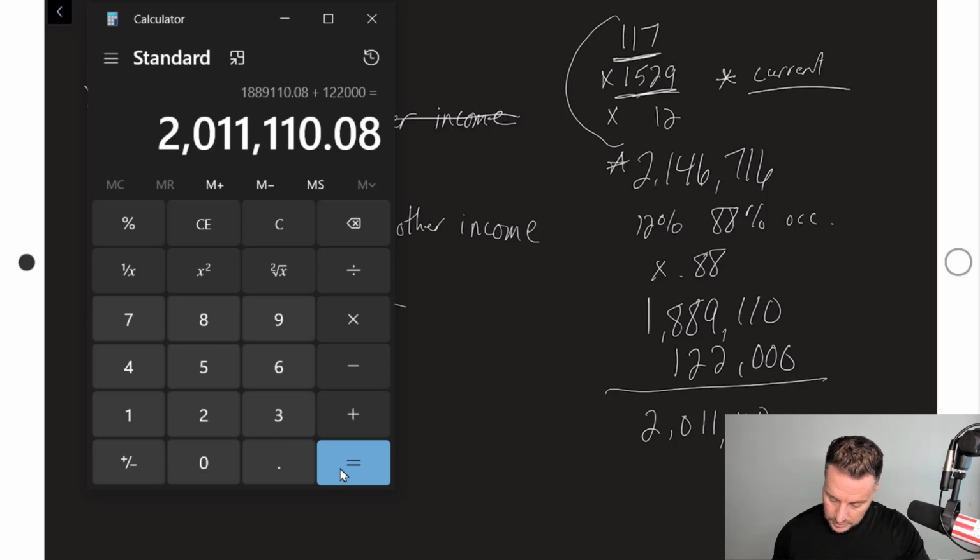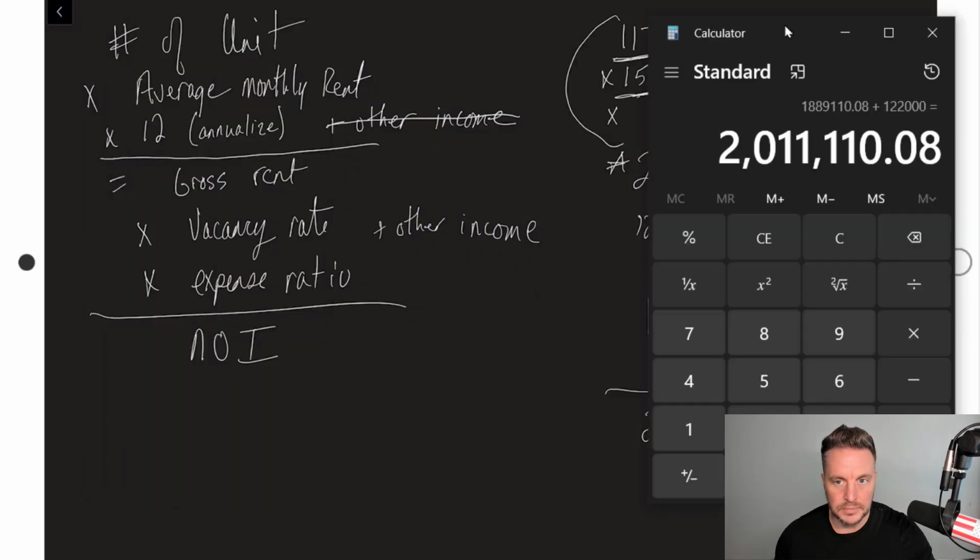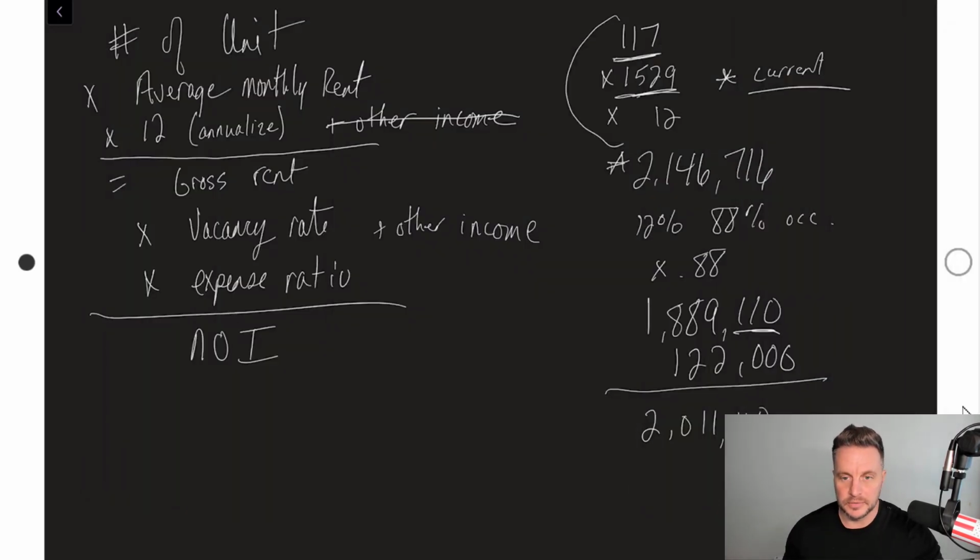Another thing I'll mention to you guys, a lot of times people just eliminate the last three numbers and deal in thousands, but I don't want to confuse you. So a lot of times you'll see the math and it'll just be 188 plus 122 equals 2011. And that's actually how I do it too, but I just want to show it to you in full math so it doesn't get too confusing. Not that you're not smart, because I know you're super smart.